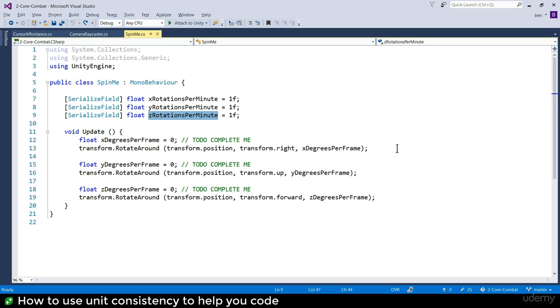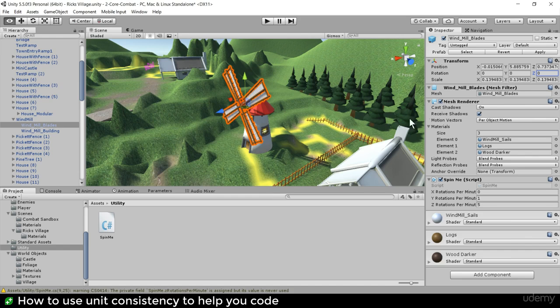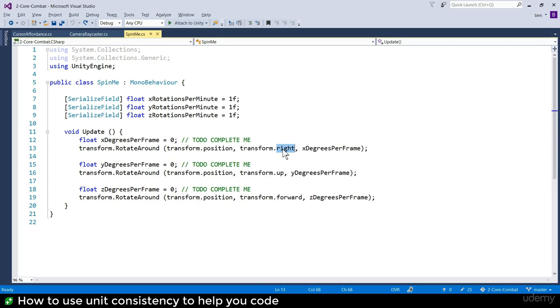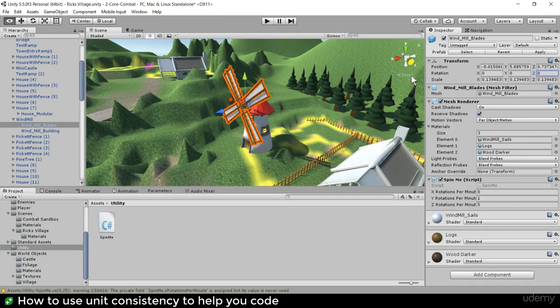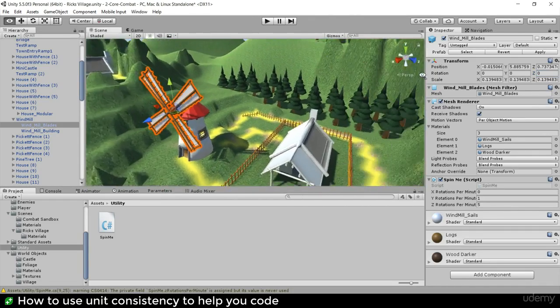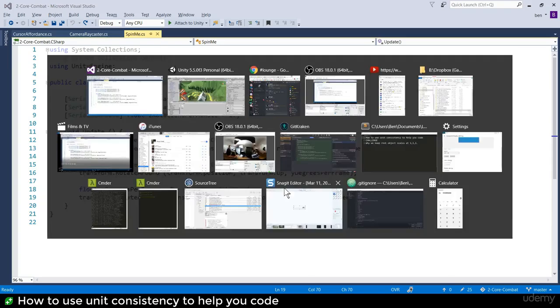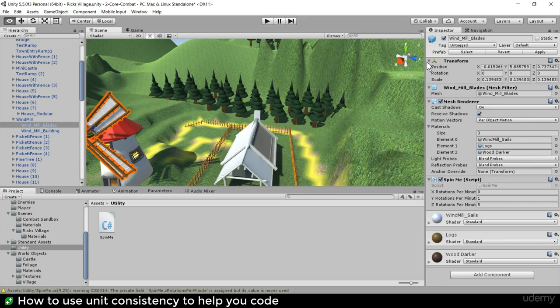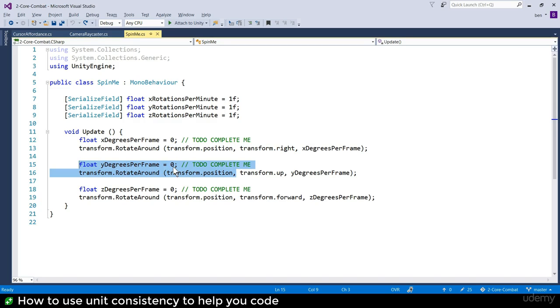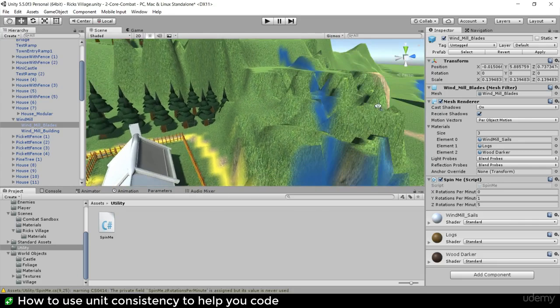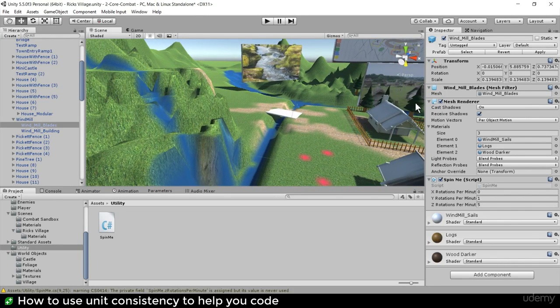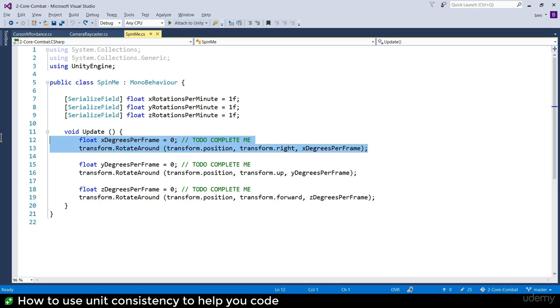All right. Then let's look at the other side of it, when we actually rotate around these 3 axes: transform.right, up, and forward, which is the way that you get the local relative direction rather than the global direction. So we use right, up, and forward corresponding to x, y, and z. Why right, up, and forward? Look at the gizmo here. Remember that right is a bit confusing because it's actually the opposite. Right and left sometimes you'll have to experiment with, but up and forward are quite obvious. Up is y, and forward is z. And when you look at it like that, up is y, forward is z, and x is right. So that all ties together in terms of the handedness of the coordinate system very nicely.